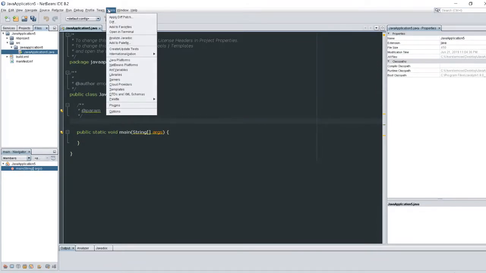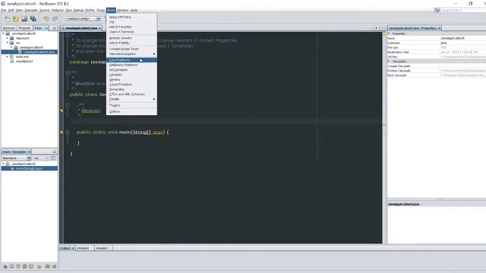Tools is my favorite category out of all the categories in this menu. But let's take a look. There's a lot of stuff you can do here, guys. A lot of it, as a new programmer, you're not going to really understand. Like, the Javadoc is one thing you should learn. It's part of documentation. And when you're working in Java, Javadoc is a great thing to look up and research.